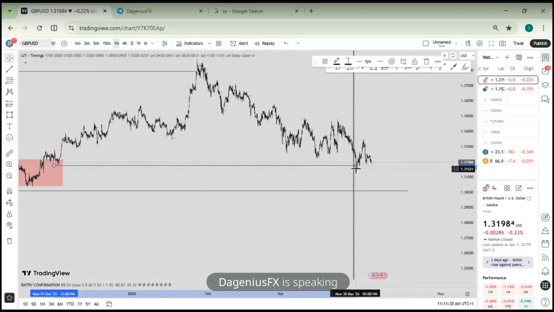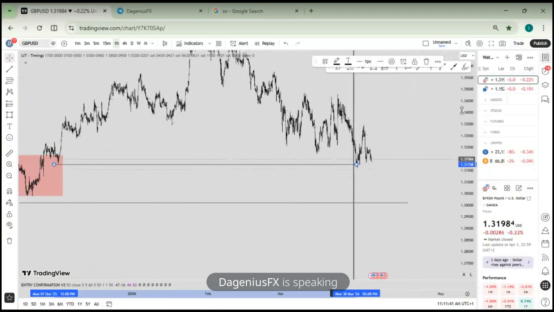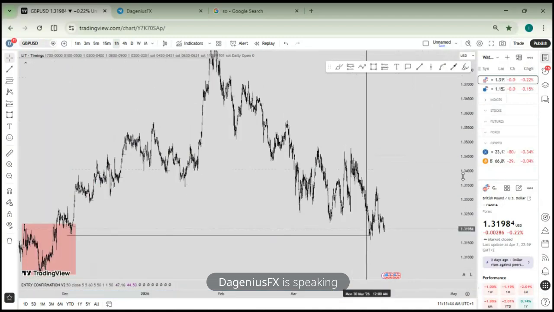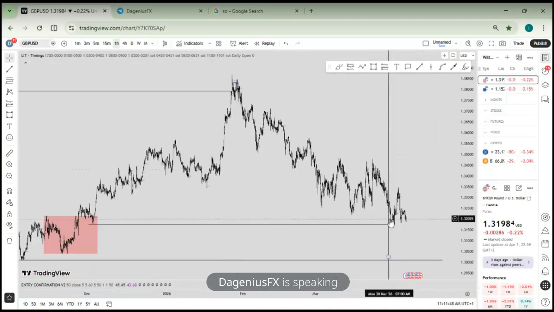Okay, so just like I said, we need to know where price is coming from and where it's going to, right? So where is price coming from right now? Price is coming from here, from this high. Right now it is at this low. But this low, it swept an inducement, okay? Now after it swept an inducement, we need to move with price, all right? So I'm gonna go into the 5-minute.